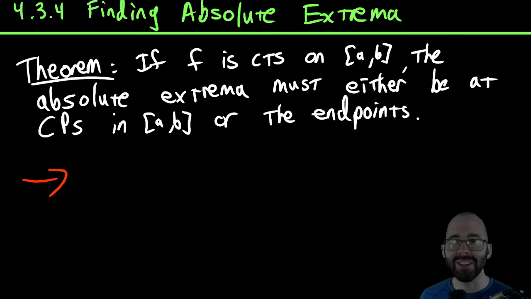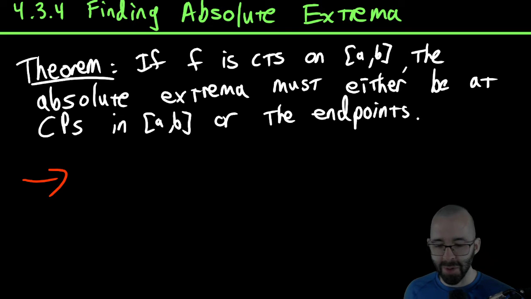We're finding absolute extrema. So if we're on a closed interval, they definitely exist. Look at the endpoints, look at the critical points. If it's an open interval, they may or may not exist. We still have to look at the endpoints, or technically the limits, and the critical points. I'll talk about that in the next video, that selected homework problems video.